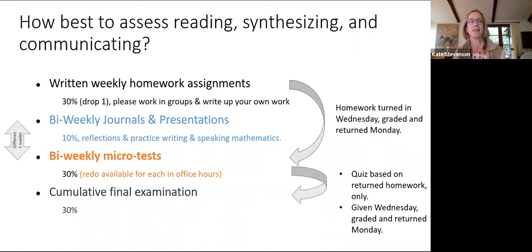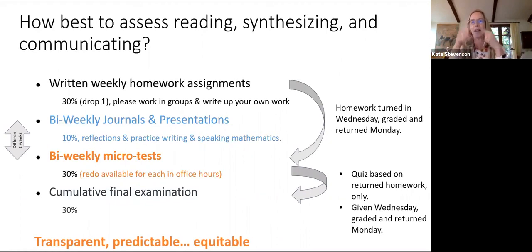I made sure to balance the workload across the cycle of learning, so the biweekly journals and presentations were not in conflict with the micro tests. And this cycle meant that every 2 weeks, I would have a really solid idea of where all my students were at. And more importantly, to the metacognition question that was out there, my students knew where they were at. They were aware of this cycle. It was transparent, it was predictable, and hence equitable. The students could reflect very early on in the semester and make corrections to how they were working.